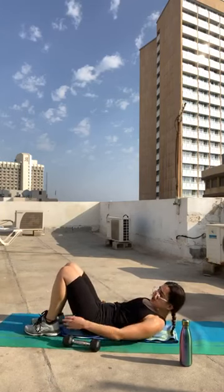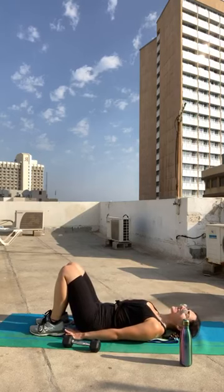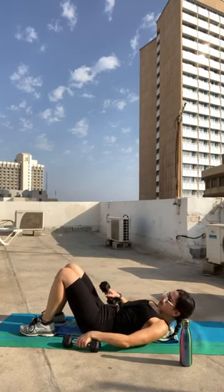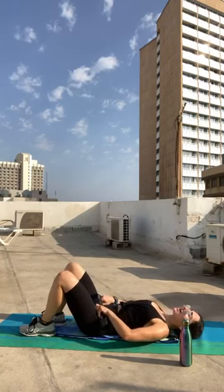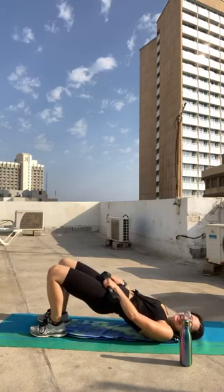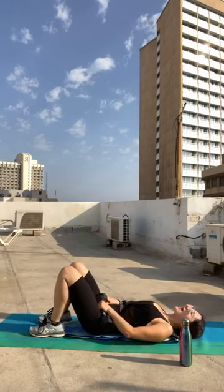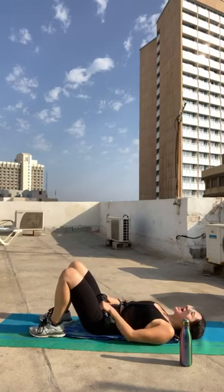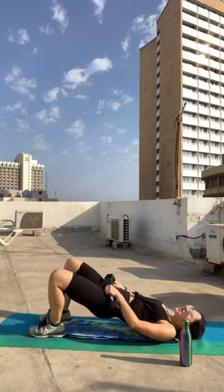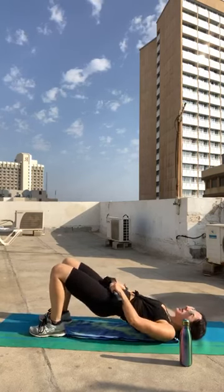Okay, so your feet, your heels, try to see if your heels are as close to your glutes as you can so that your fingertips can touch, but you want to keep your low back to the mat. Bring your weights kind of right by your hips, the top of your thighs, and we're just going to lift up, squeeze your glutes at the top, and then lower. We lift, squeeze, and lower all the way down. Exhale, inhale, exhale, inhale. Make sure that your knees aren't tracking out too wide. Keep them at least hips width apart.